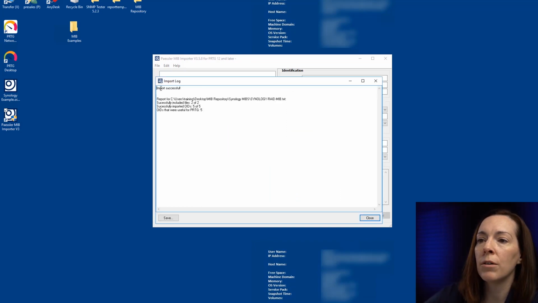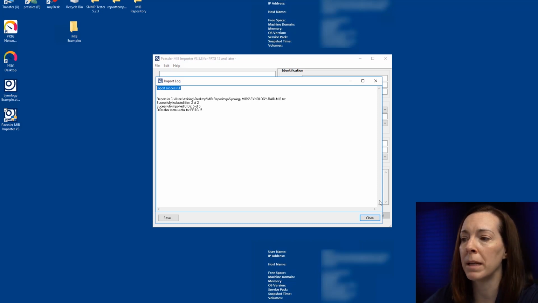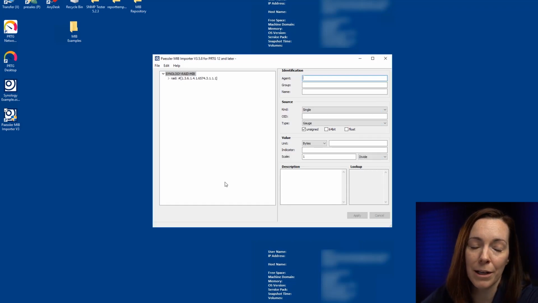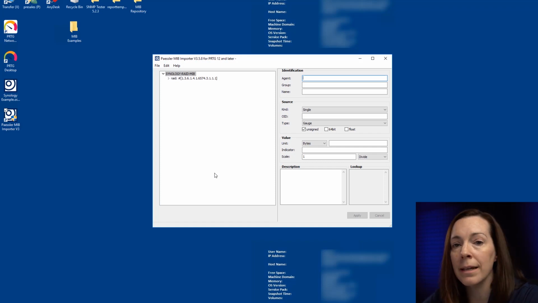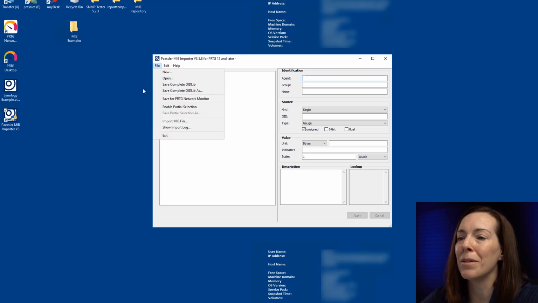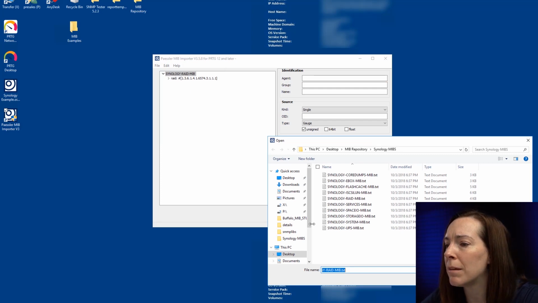And here, once you click on Import, it does say here in this log, Import Successful. And it will show you how many OIDs that are useful for PRTG. There are, from time to time, you do get MIBs from manufacturers and it doesn't work. Sometimes you do have to go into the MIB itself, open it up with Notepad, because there's sometimes a typo in it, a bracket or parenthesis or something missing, so you may have to manually intervene. In a perfect world, it runs as smooth as this all the time, but just know sometimes it may take a little bit. So that was my RAID one.